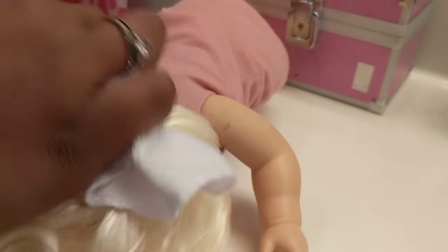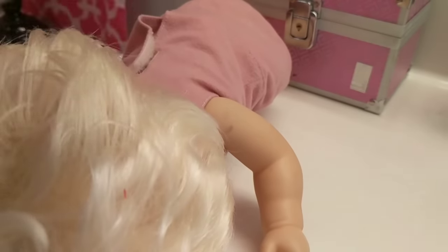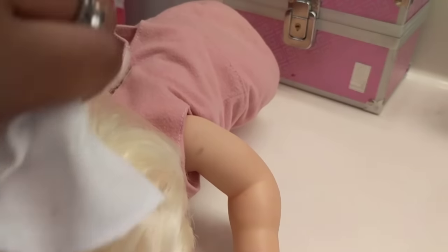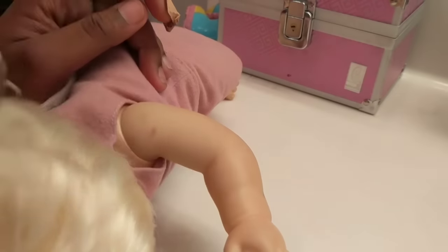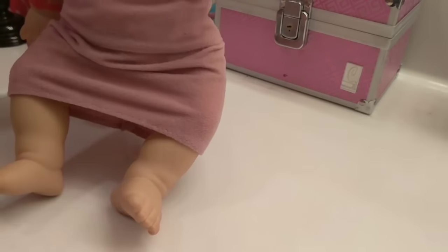Okay, so now we need to get stuff for hair. Look at that red hair. I can't even believe this. I'll probably wash her hair. Yeah, that's what I'll do. I'll wash it off camera. Actually, maybe I'll wash it on camera. Ooh, I should wash it on camera. Because it hasn't been washed in a while anyway. Then we'll probably have to change her out of this outfit again.